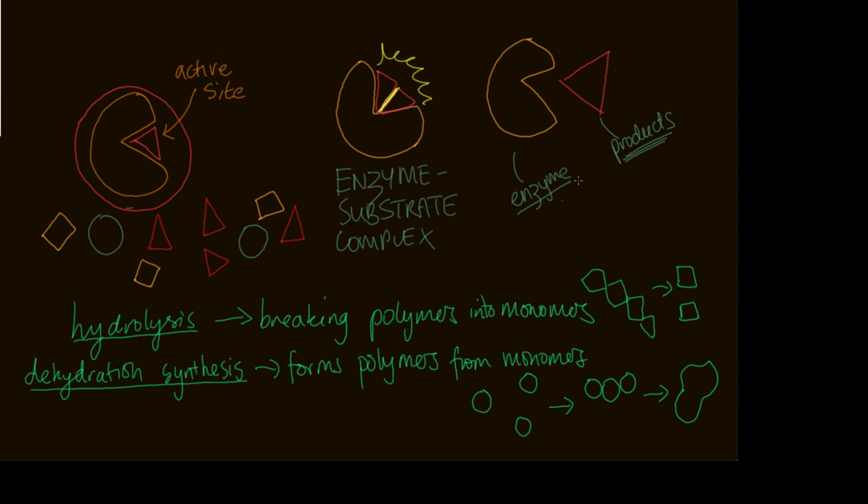Really, really important to remember is that this enzyme is not used up in the reaction. So this enzyme can go back and more substrates can bind into the active site, and the enzyme can catalyze another reaction. And this can keep going and going and going. So enzymes are not used up in reactions, and that is something really important to keep in mind. The substrates are used up because these molecules are going to be bound together into a dimer, but the enzymes are not used up.